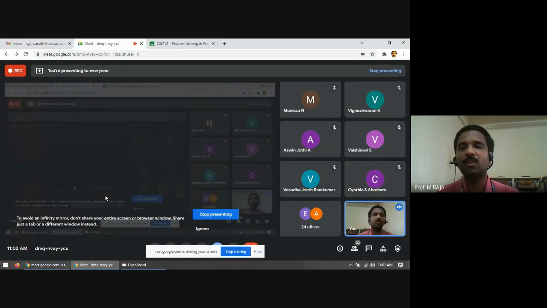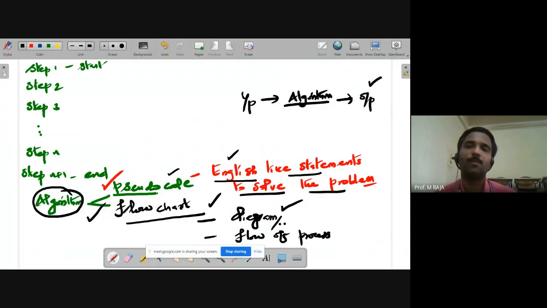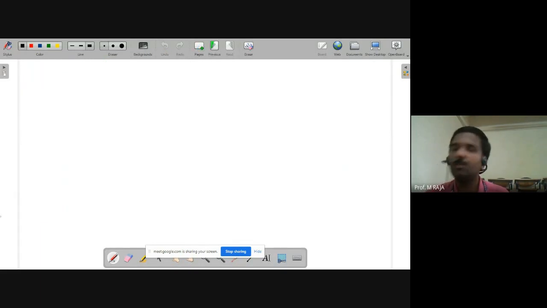So in this example, we are going to see some problems, how to solve those problems using pseudocode, flowchart, and algorithm, and giving the trace for the given problem. First, to write the pseudocode, normal English-like statements, we need to write the procedure as it is, similar to the stepwise procedure for solving the problem as in the algorithm. Second, as far as the flowchart is concerned, there are certain symbols to be used. Symbols required to construct a flowchart.